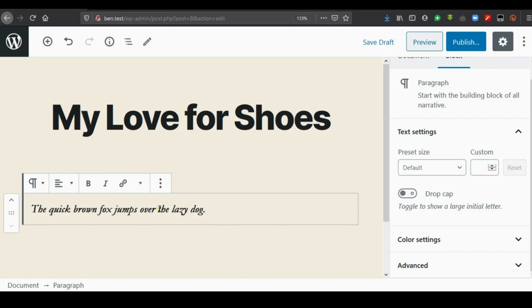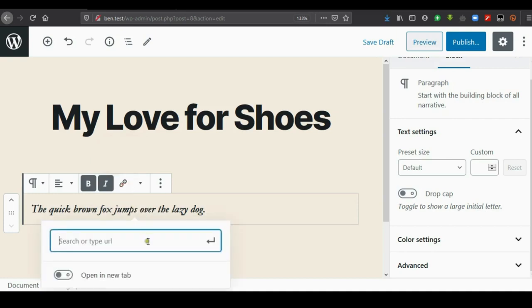So if you want to possibly add a link to, let's say, jumps over, then click on this, you see Ctrl+K, or the link by clicking on the button. Then you can add a link. So let's say this particular word, whenever someone clicks on it, should lead to a particular URL such as google.com.